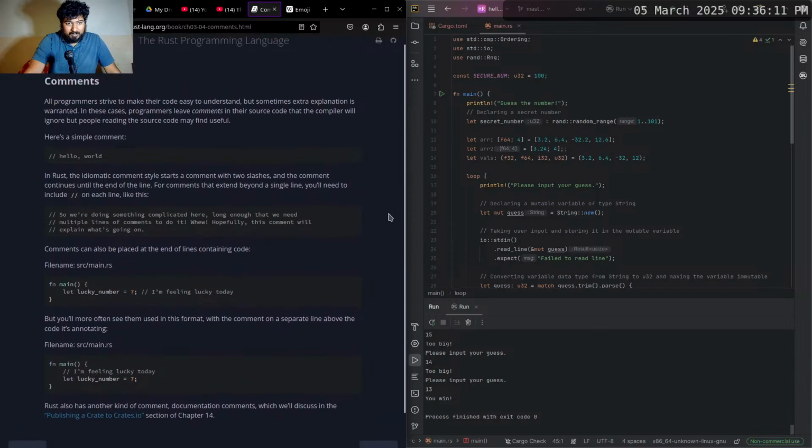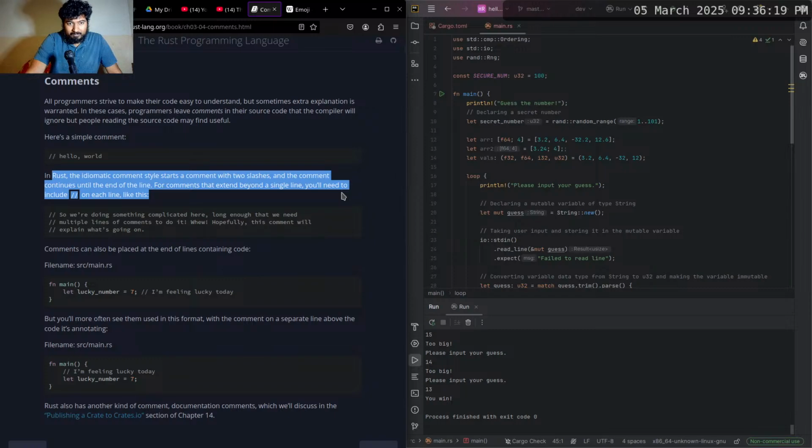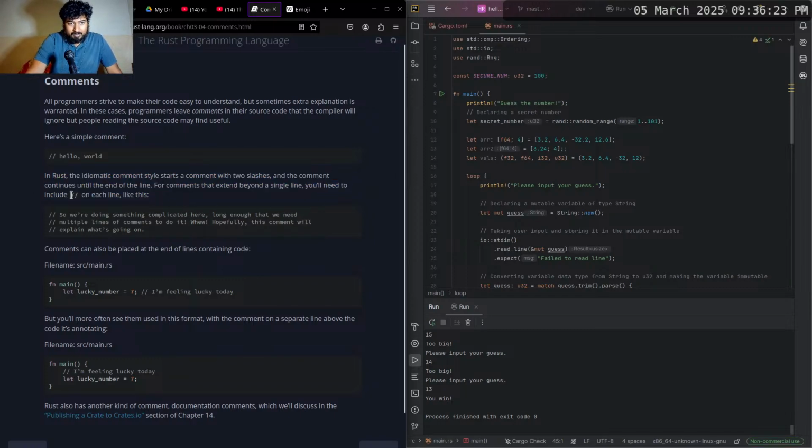So yeah, the idiomatic comment style starts with a comment with two slashes, and the comment continues until the end of the line. For comments that extend beyond a single line, you need to include double slash on each line. But you'll more often see them used in this format with the comment on a separate line.